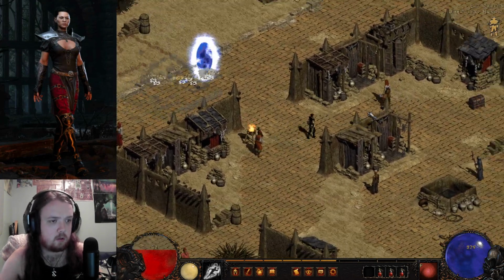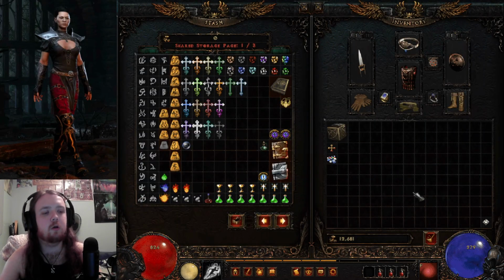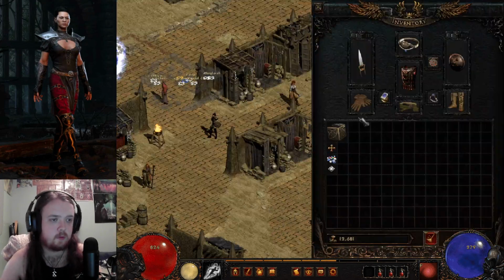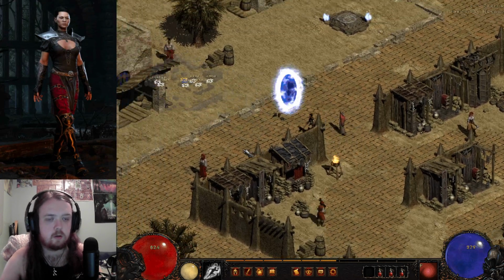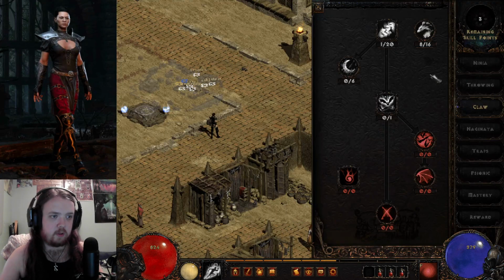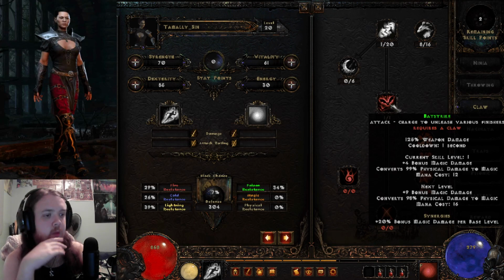All right. Pair. Oh, that is so nice. All right. Pop that in there. What's next? 3 levels to spend. We can put 1 in Bat Strike. Let's dump some points in Vitality.